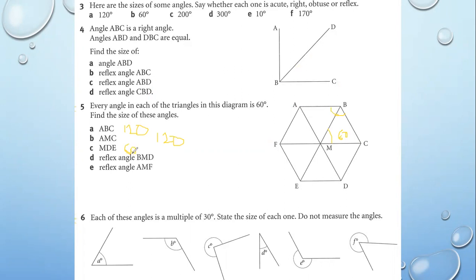Okay, so I like that reflex angle. Once he say reflex angle, so class please make an angle that is more than 180. Okay, so he say BMD. Here is B, M and D. Once he say BMD, so I am taking outside because otherwise this will make a wrong one. Okay, so BMD is 60, 60, 60 and 60. This one is 240.